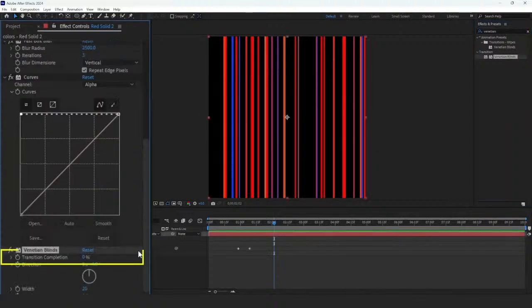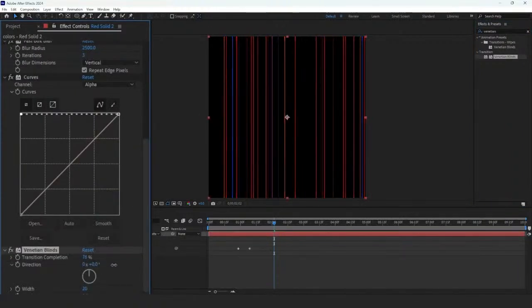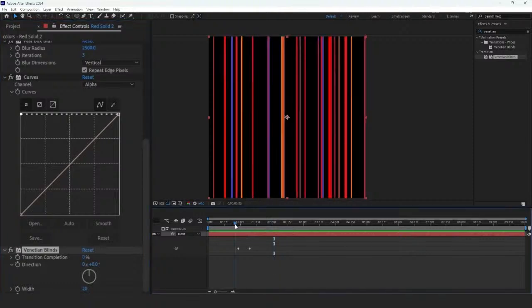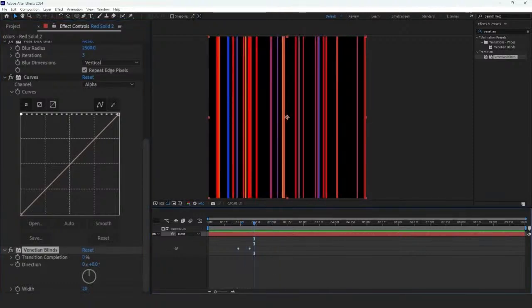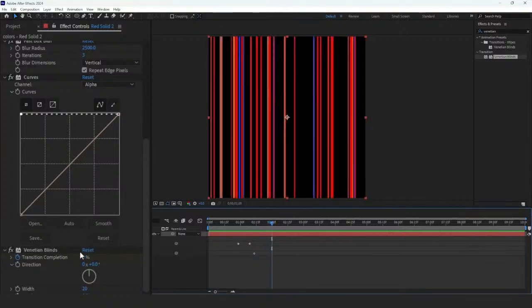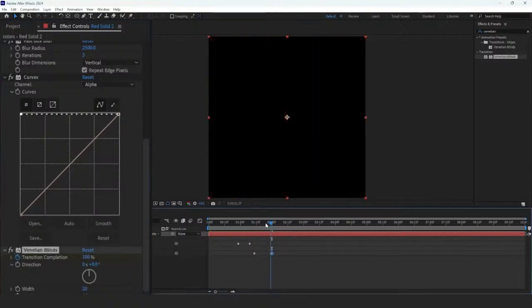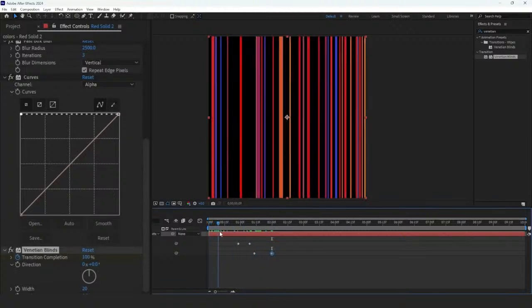Like that, I will control the effect to appear and disappear. At the starting of the animation and at the end, I will play on the transition completion every time I need just to make the effect appear or disappear. First of all, we will select the sequence, which we want to export. I'll continue playing with the setting till I find the best look that matches the appliance.